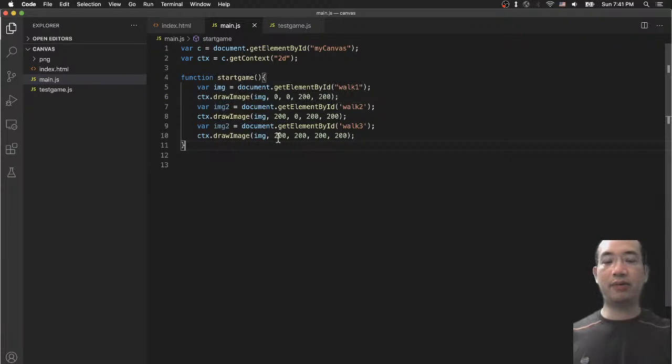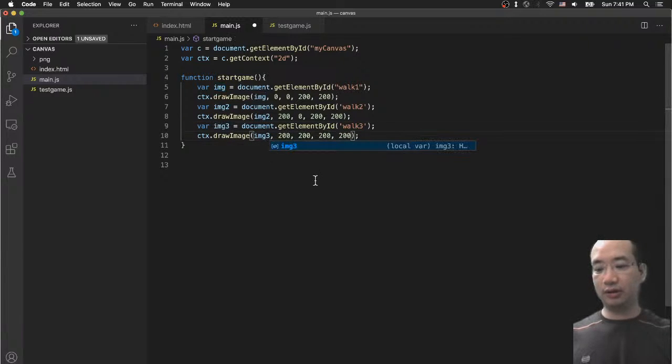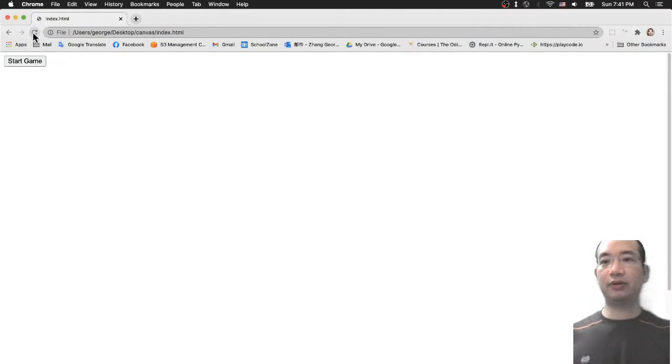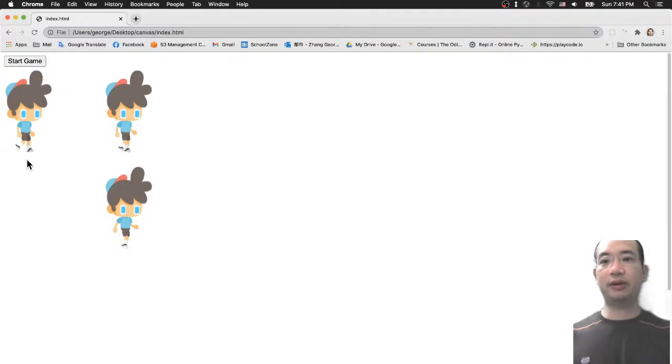So what I want you to do is change a little bit here, because that is walk 2. The first one is walk 1. So the second one is walk 2, right? So that's why it's image 2. So I changed it to 2 here, and the first one is walk 3. So you just change it to image 3. Okay. Now you save it, and you go back here, refresh, and start game. So you will realize a little bit of difference because he's walking, and their feet are just a little bit different. You can realize that.